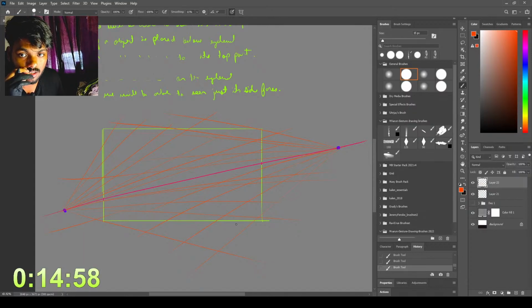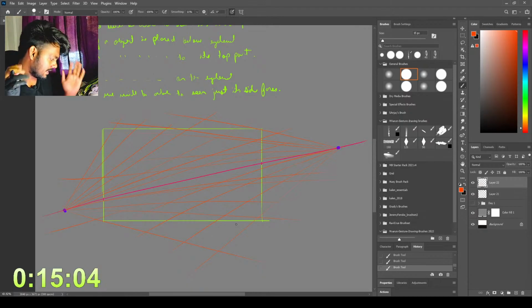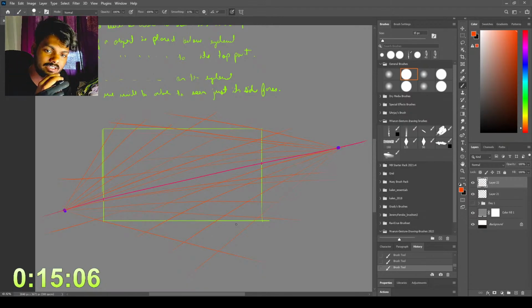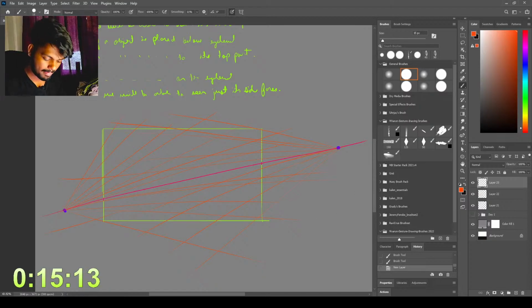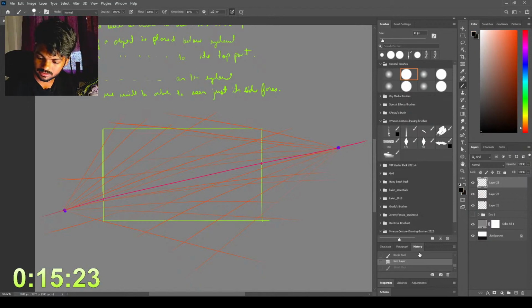So don't hesitate a lot. Basically this will be an easy thing to understand. For a while let's create some structure over here. So as you can see, let's change the color.